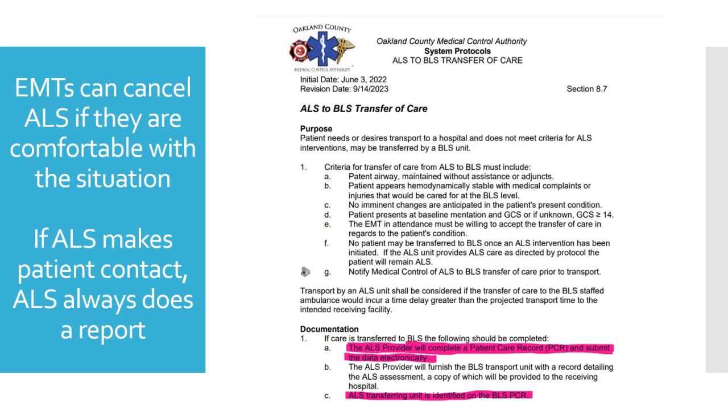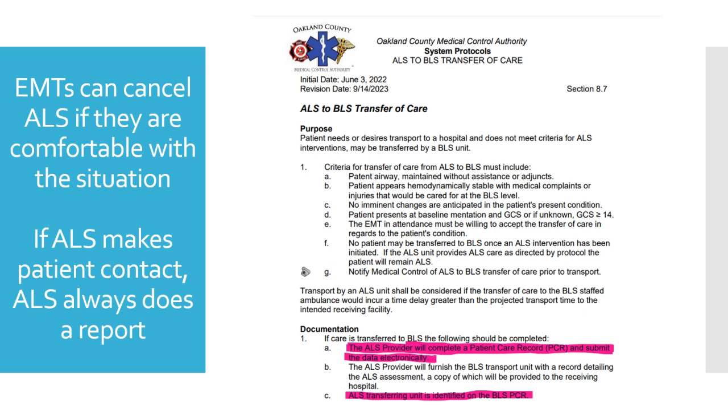EMTs who arrive on the scene ahead of ALS may cancel ALS before they arrive, as long as both EMTs are comfortable with the situation and find that patient care is within their scope of practice. Otherwise, ALS must always complete their own patient care report on each response.